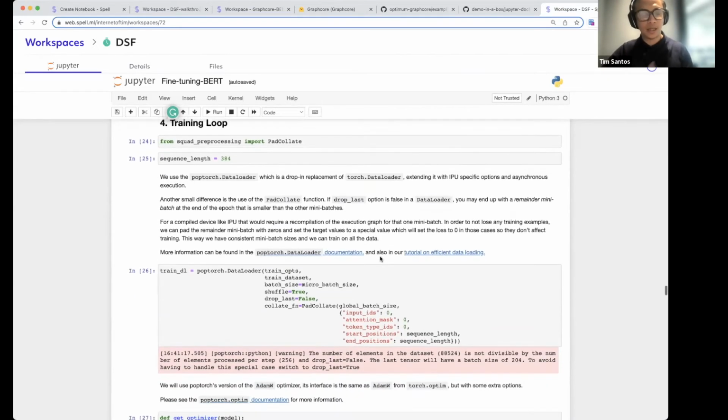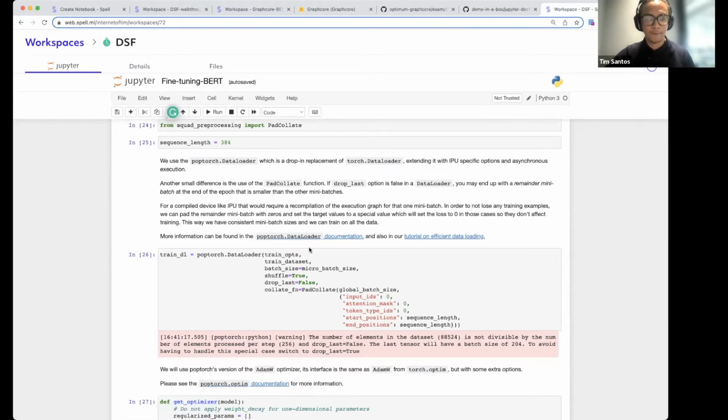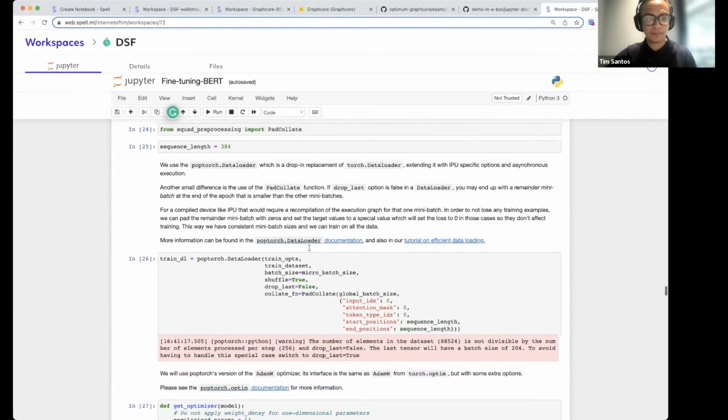The next section is how you would implement your training loop. A few things I'd want to highlight: in order to load our data into the IPUs, we're just using a drop-in replacement of the PyTorch data loader. It's an extension of the PyTorch data loader with specific options and asynchronous execution that really suits the IPU. This is our framework that extends the PyTorch library.